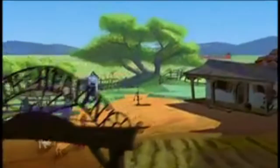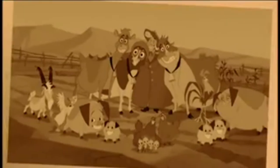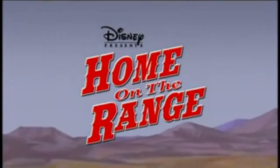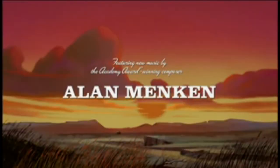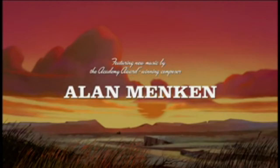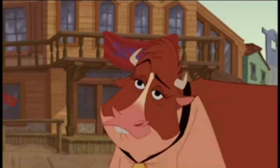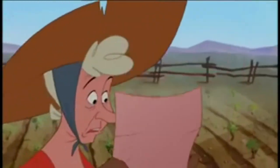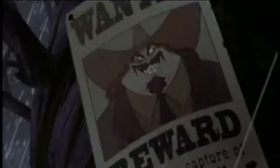There wasn't a lot of drama to this particular production. Once they got the story started, Mike Gabriel actually left the project, and Will Finn was brought in. He came back from working on The Road to El Dorado at DreamWorks Animation, and they also brought John Sanford on.